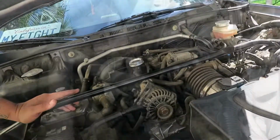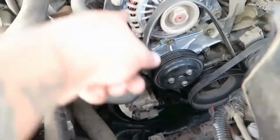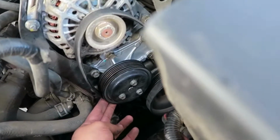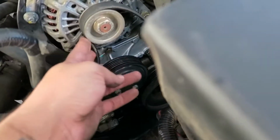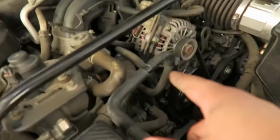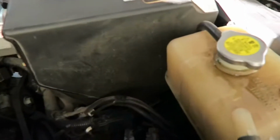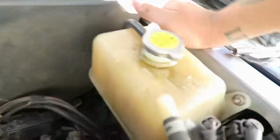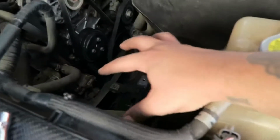All right, let's do that. Right, so you got the water pump, the pulley, the bracket, everything's back in place. Now we just have to tighten the belt up. All right, so it's all buttoned up, the belt's all back on, pulleys together. We refilled it. It took almost a full gallon so far. We're gonna let it idle for a minute and then check the level again. But first we have to put the battery and everything back in. Otherwise it won't start.